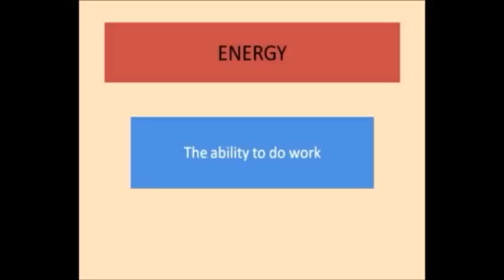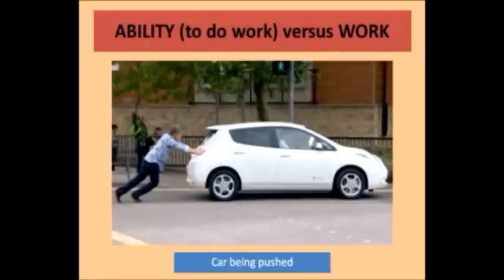First definition, energy. Energy is the ability to do work. The main unit for energy is the joule. Consider this scenario. We have a man pushing a car. At first the handbrake is on, and even though the man tries hard, he can't budge the car. The force applied by the man is being opposed by the frictional shear force between the tyres and the road. No work is being done.